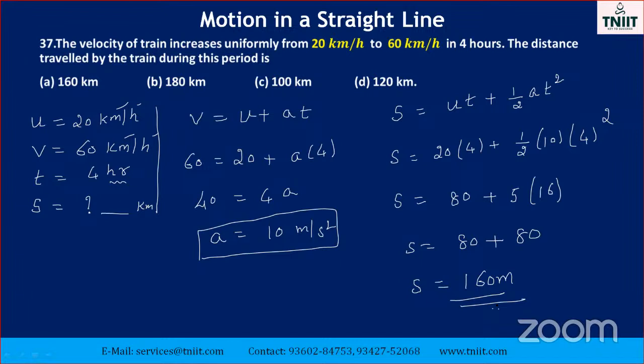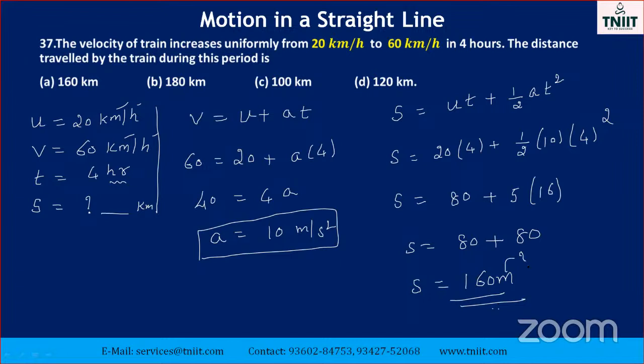So this is how we are going to analyze the final speed and the initial speed. Both are in kilometer per hour and the time is in hour. So no need to convert anything in meter per second. You can directly find the distance, and whatever final answer you are getting should be in kilometer, not in meter. So whatever unit I have written here, it should not be written in SI system.